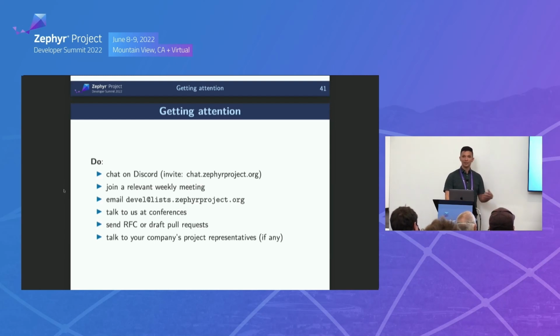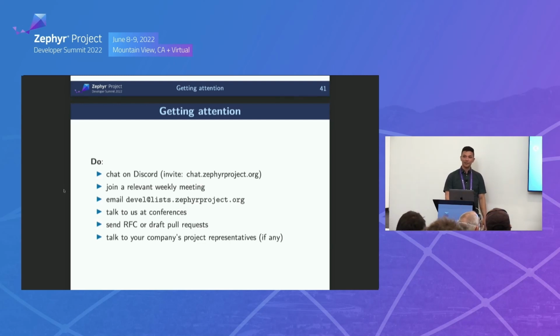They're on Microsoft Teams. They're open to everybody. There's no closed meeting in these weekly meetings, except for certain high security vulnerability type things. Those are closed for obvious reasons. But most of them are open, and you can join. You can email us. You can come and talk to me during the coffee break right after this talk, or any other maintainer that you happen to see. You can send us drafts, and if you do work for a member company, talk to your company's representative. They're probably going to these meetings, and they may know something relevant to your pull request. So just talk to them.